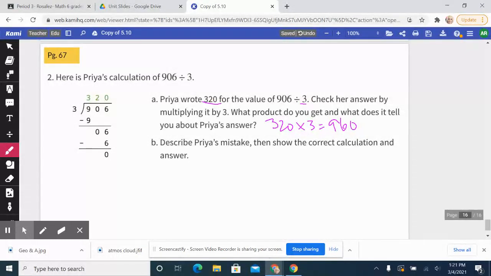Okay, so we're just going to check her math like I would you, right? So 3 goes into 9 3 times. 3 times 3 is 9. We end up with 0. Now then she says, well, this 3 goes into this 0 2 times. And that is wrong. This actually should be a 0. Right? So there's her error. You can just kind of copy it right there. That 2 should be a 0. That was her first error. And then obviously from there, she has more errors because the first part was wrong, right? So her error is right there. So just make sure you have somewhat of what I have in purple.